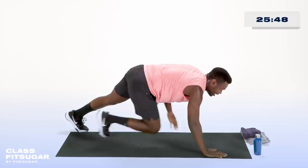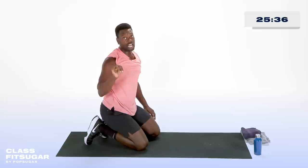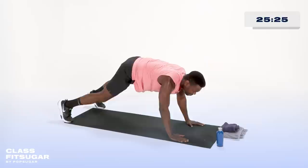Tap, tap. Four seconds to go — fight hard. Three, two, one, and rest. We have three 20-second intervals left. You already see I'm winning my sweat competition — catch up. Second round of those knee taps. You see me wobbling side to side — really challenging my low back and multifidi, those stabilizer muscles. We've got seven seconds. Feel it, let it feel good, and breathe through — that'll help you connect to that core too.